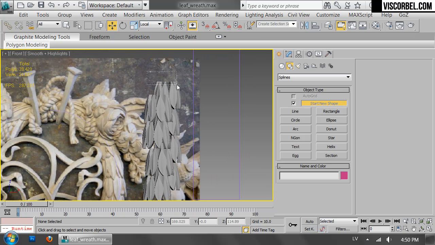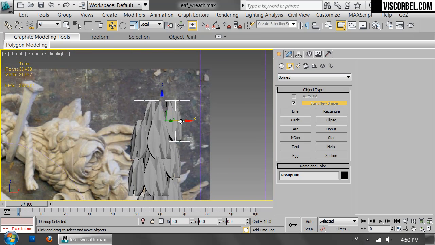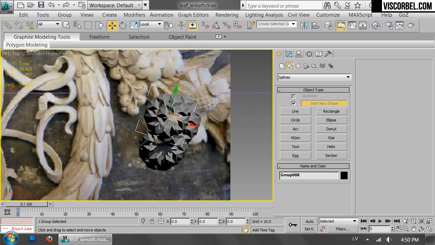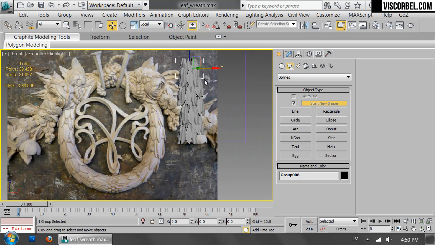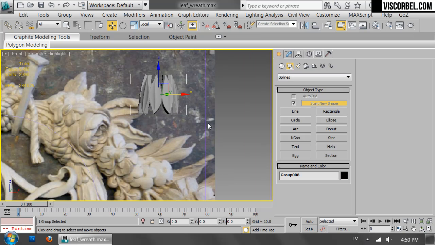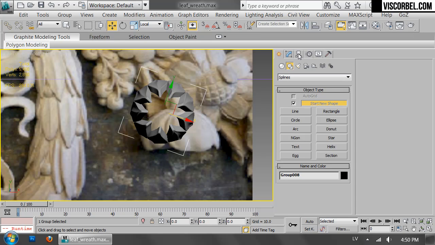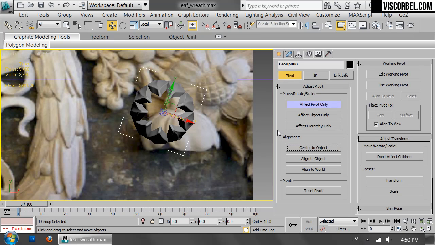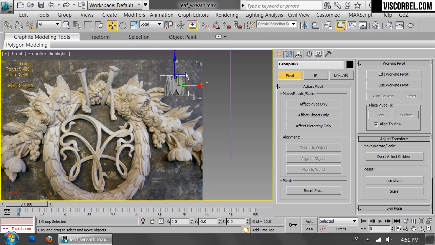Okay, looks like we have something wrong here. Looks like for some reason we got offset. I'm just gonna fix the stack.